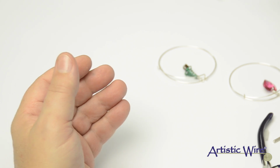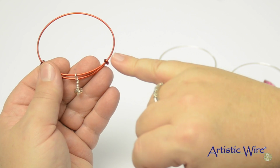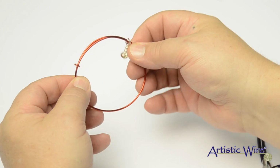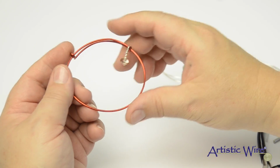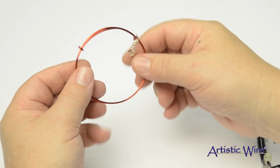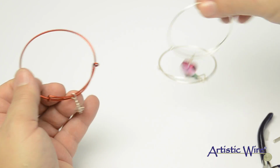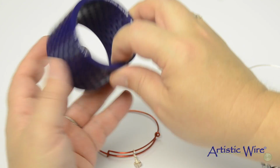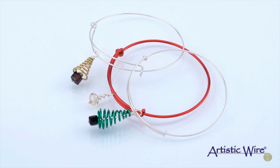Here's another one that we did that just has a single little Swarovski. Now this is done with a much larger artistic wire. So the larger the wire, the more tension it's going to have. But this wire can be completely bent out of shape. So you just want to be a little bit careful and use the larger wires when you want to have a bigger look. So there you have another use for the Artistic Wire 3D bracelet jig to make great expandable bangle bracelets.